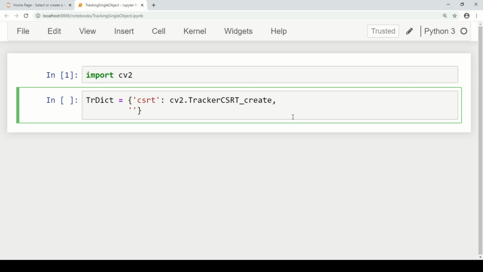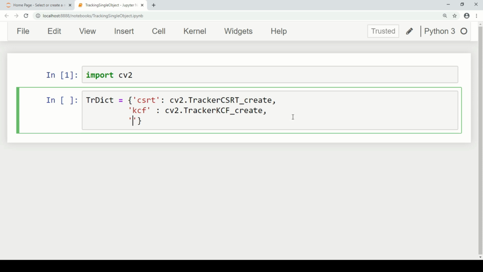For example, the KCF tracker is initialized by cv2.TrackerKCF_create. Then we have, for example, the boosting tracker, and that is again cv2.TrackerBoosting_create.